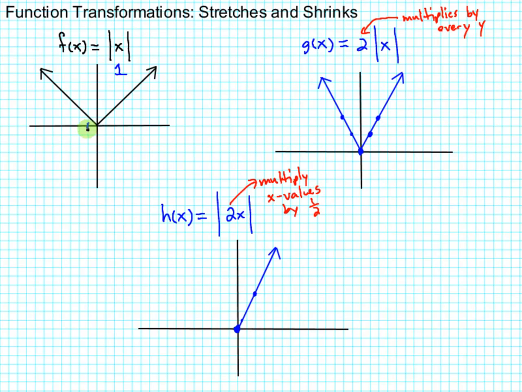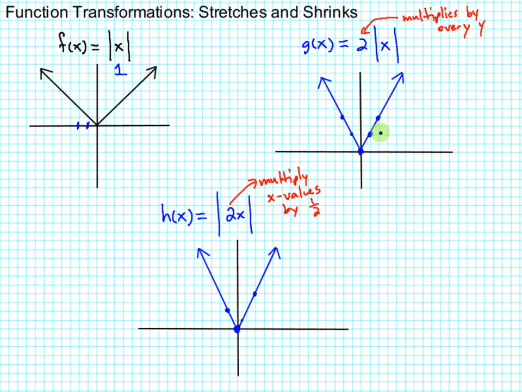So this x value here is 1, down here it's negative 1/2. This x value is negative 2, down here it's negative 1. So at negative 1 down here you get a y value of 2 up here, and so on. So the way to think about this is, instead of stretching it vertically now, you should think about compressing this graph, shrinking it inward towards the y-axis. You're shrinking it by 1/2.